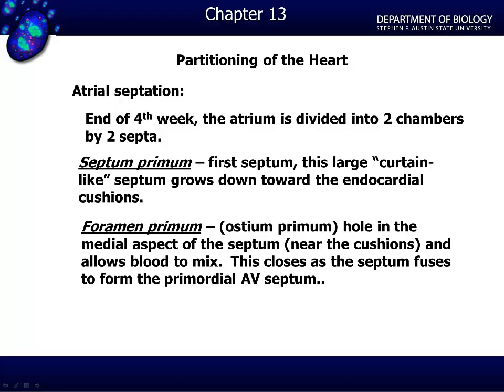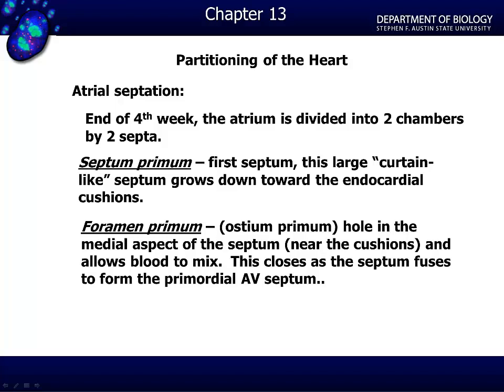Now, the important part of what's going to happen here is we're going to maintain a continuity between the right atrium and the left atrium at all times as we're forming these partitions. We're going to have a series of openings, which are going to be called foramen. And again, our two partitions that we're going to have are going to be the septum primum, and then the next will be the septum secundum. So follow as we move through.